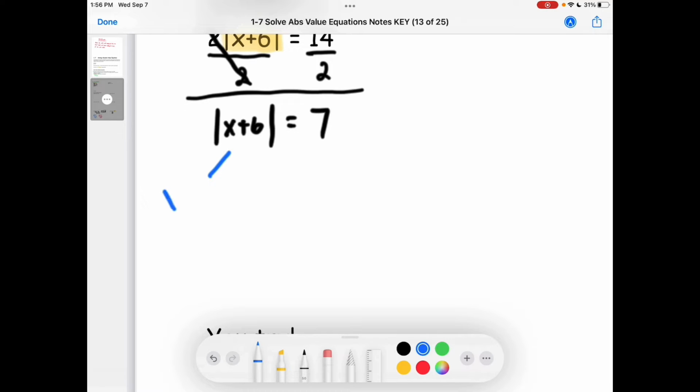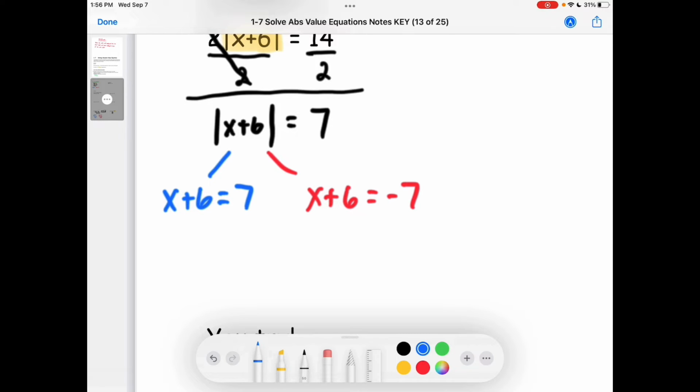Okay, one of the equations looks like this. We've got x plus 6 equals 7. The other way we split it is x plus 6 equals negative 7. This is all because we know that 7 and negative 7 have the same absolute value. So if we can find the two x's that make this equal to 7 and negative 7, those are the two things that we could plug into our original equation up at the top and give us solutions. These two x's will be solutions to our original equation.